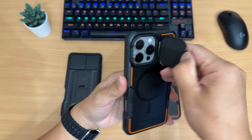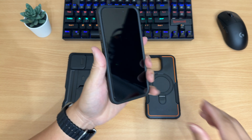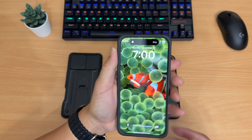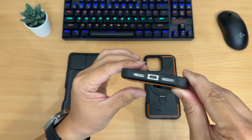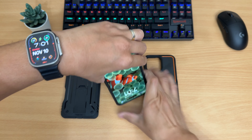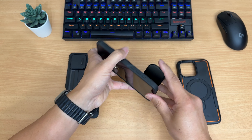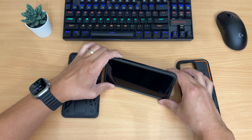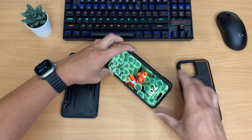You've also got MagSafe charging support, a camera guard where you can lay it down and prop it up to watch a movie or browse. Buttons feel solid, everything feels rock solid. There's camera protection and lip protection for the front screen. The only thing I don't like is the camera guard is exposed. You can lay it in portrait or landscape mode and go to pretty low viewing angles — you can go all the way down, which I really like.